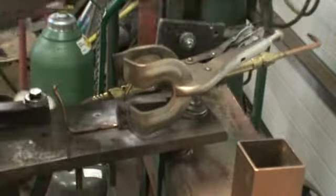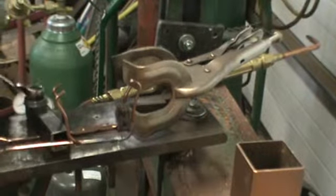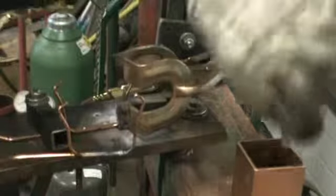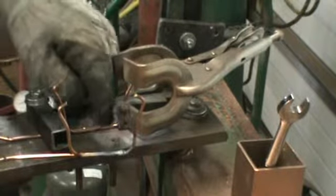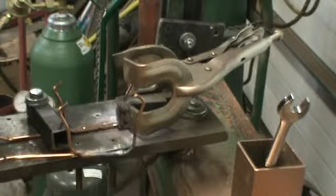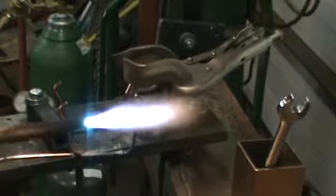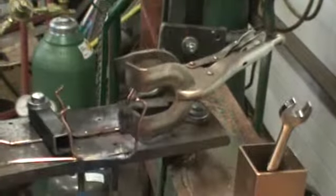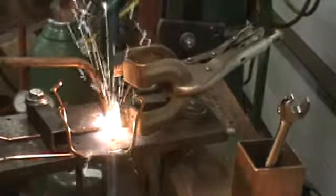I just take the next piece, clamp it in, trying to remember that the pointy side should always go up. Tighten my clamp. That's very important that the two pieces of metal touch each other so the pool of molten metal will flow together. If there's the slightest gap, it will not flow. To get a nice hit on that torch, a real sharp comb. Put the face shield down. They flow together.